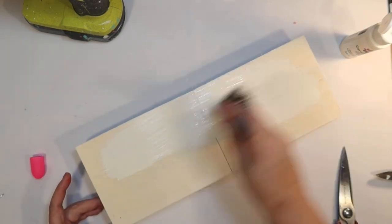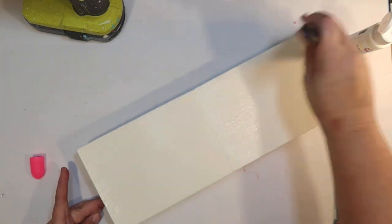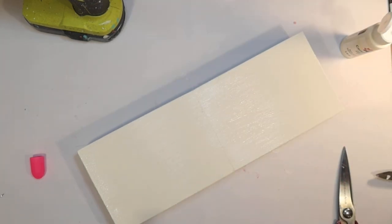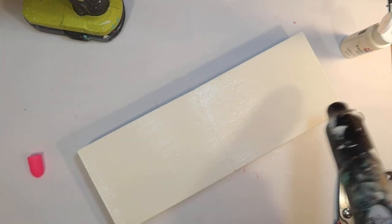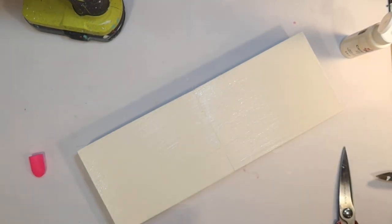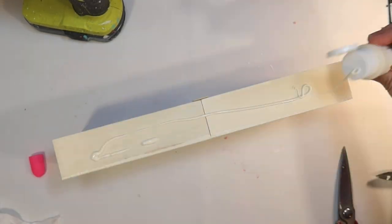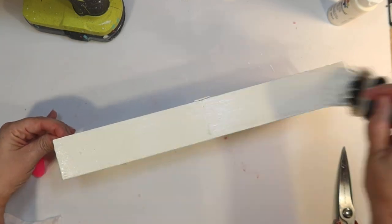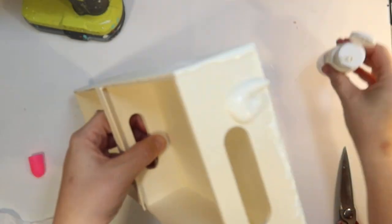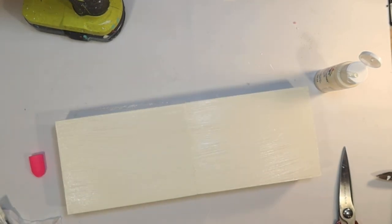And to paint it, I am just going to use some ivory acrylic paint. And this is so easy to paint, that raw wood from the Dollar Tree. It does take a couple of coats though, just because it is acrylic paint. And so I am going to paint, this is going to be like the top part, the shelf of the kissing booth where I'm going to put all my kisses. And then I'm going to paint the sides as well. I'm not going to worry about any of the other parts because you're not going to be able to see them.